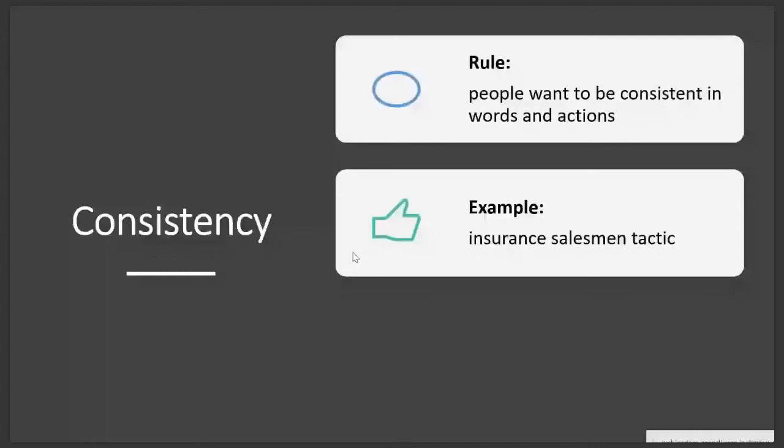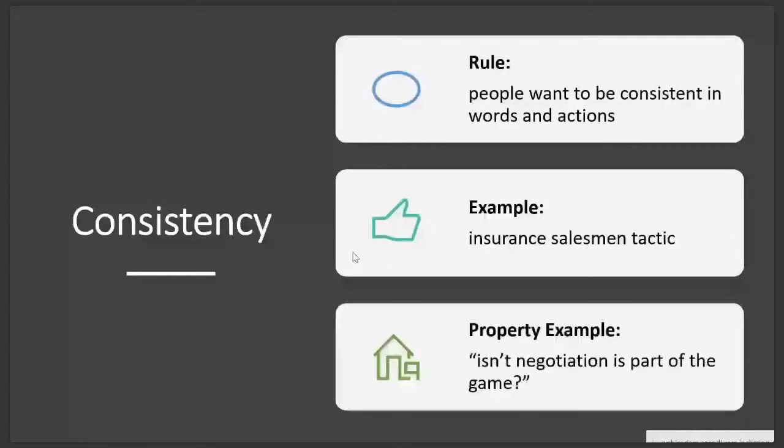If I use another example, in the seminar speaking world, what you'll notice is that the seminar speakers will often ask you questions like, raise your hand if this makes sense. Do you agree? Would you do this deal? Getting you to constantly answer these questions in terms of a yes. And they try and anchor that as much as possible to the point that when they start trying to sell their product to you, you're in such a conditioned state of saying yes, yes, yes, raising your hand and doing whatever the speaker says, that when he does get to his sale and tries to sell you his product or his course or whatever it may be, you're already a little bit brainwashed into just standing up and going to the back of the room to go and get your course or go buy the product. So that's an example of consistency.